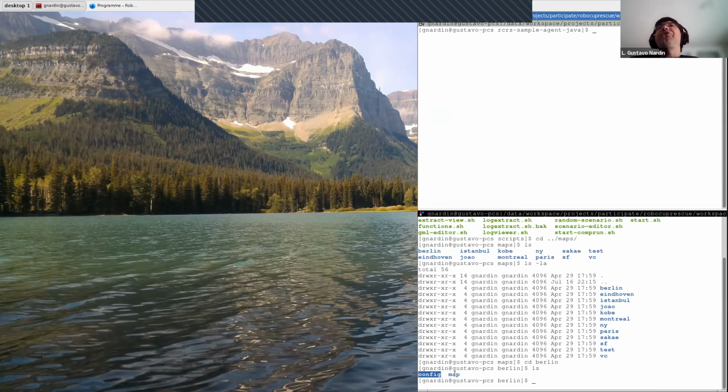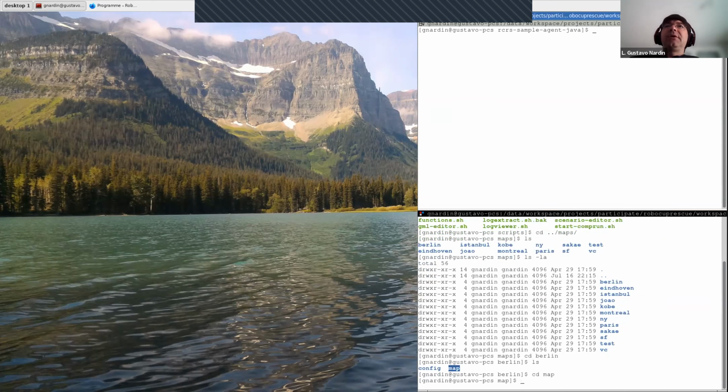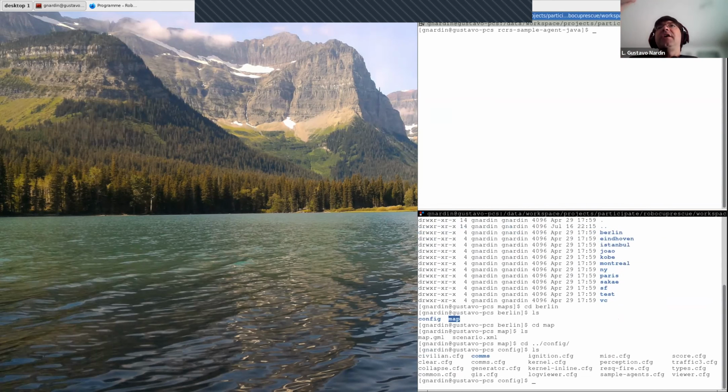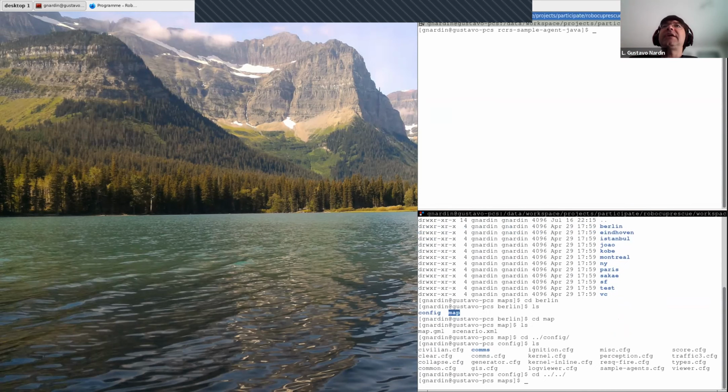One is called config and the other one is called map. In the map, we have some files that define the map. It's the graphical view or the elements of the map. And the config, as we will see later, is a configuration file that is used to define the scenario. I will not go into details now because we will see it later.